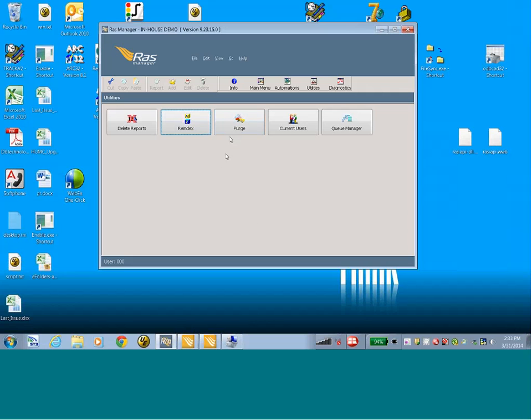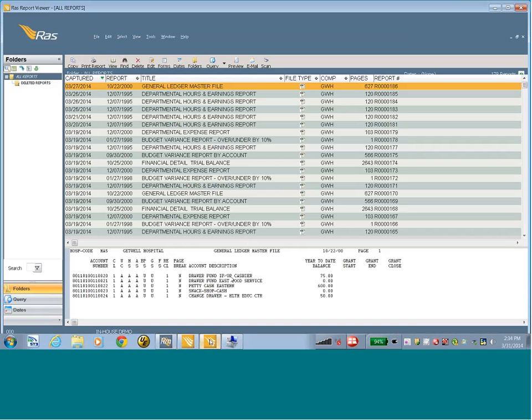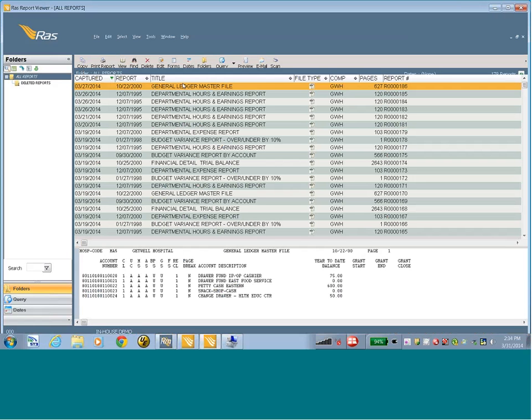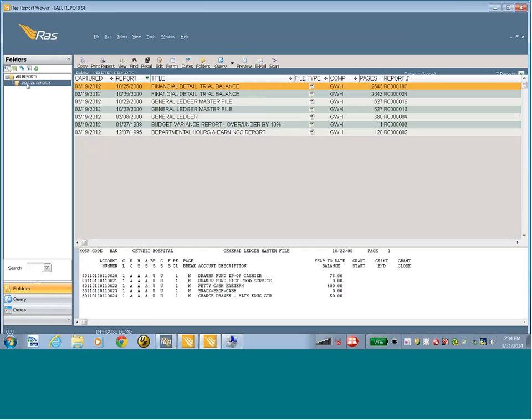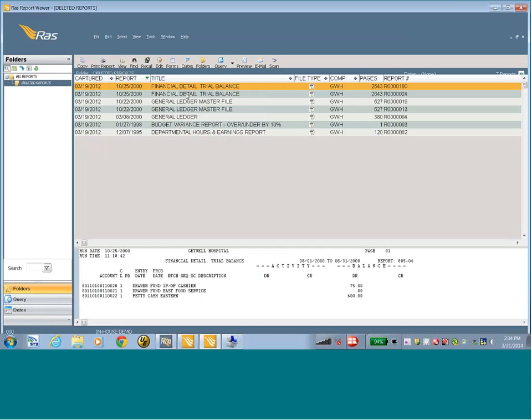What a purge does is actually remove any deleted records from a database table, and then as the second part of the process, it rebuilds the index file for that table. So deleted records. What do I mean by deleted records? If I come into my RAS viewer program here, I'm looking at my RAS system and all the reports in it. I've also got a deleted reports folder that everybody's probably familiar with. I can go in here and see the deleted reports.